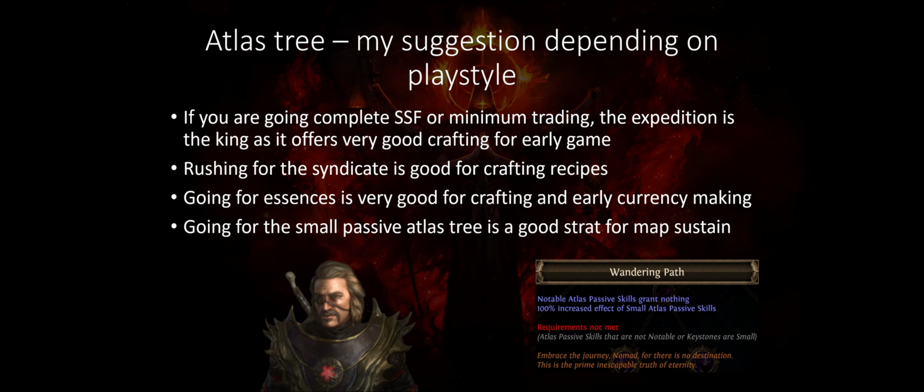Now, if you do have problems with DPS, I suggest you try out the, I think it's a Nico tree, where you gain buffs with all the mines that you have in the map, and also getting the shrine nodes that will basically give you big buffs for 50 seconds.